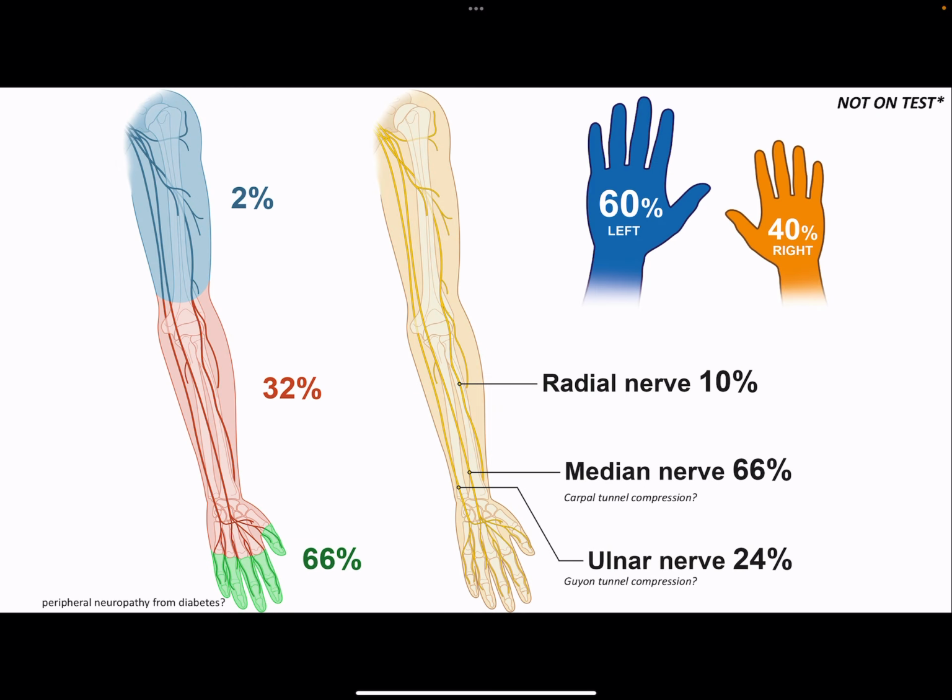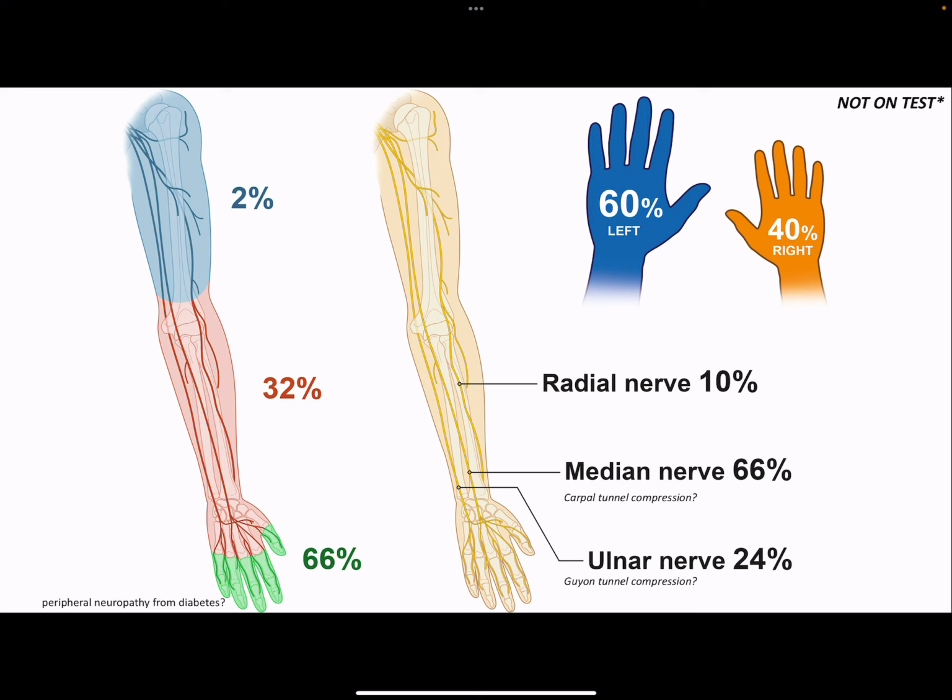All right, maybe the highest yield thing of this whole lecture, everything else has been an important foundation. It's important to know where the nerves are, what the muscles do, but really I think a lot of the questions are kind of like a knockout gene. If you knock out this gene, what happens? If you knock out this nerve, what's the consequence?